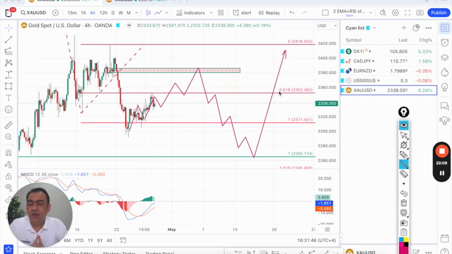Only in the very short term you can look for selling opportunities, but to be on a safer side, you should buy on the dip and hold your trades until it completes the next major bullish level at 2550 or 2560. So I hope my multi-time frame analysis of different instruments has added some value to your trading plan for the week.